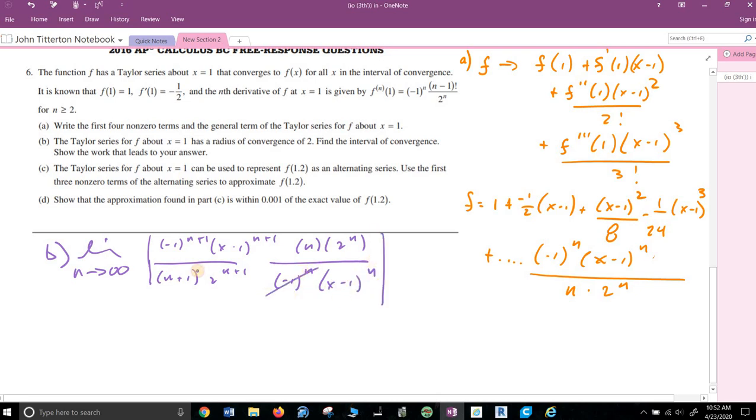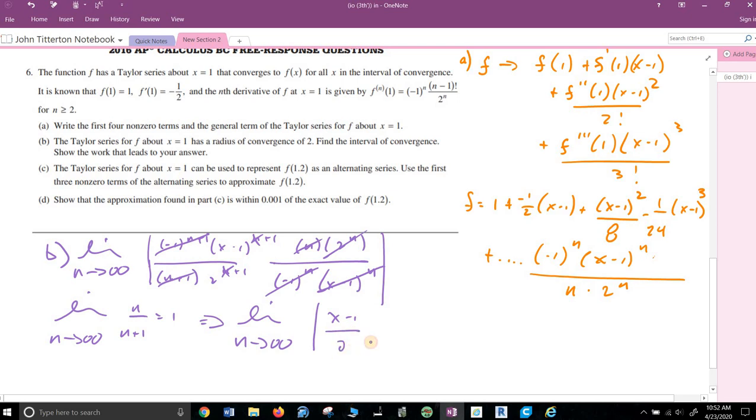Now the absolute value kills this, and I would write that out, but for lack of space I don't have it. I would also write this out, the limit of n going to infinity of n over n plus 1 is 1, so they're gone. And then it's the little trick I like to do. The whole 2 to the n goes and the n goes. The whole x minus 1 to the n and the n goes. So we're left with, that's really not equals, I'll just do an arrow, limit as n goes to infinity of x minus 1 over 2.